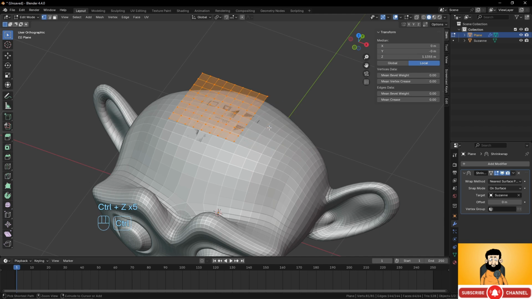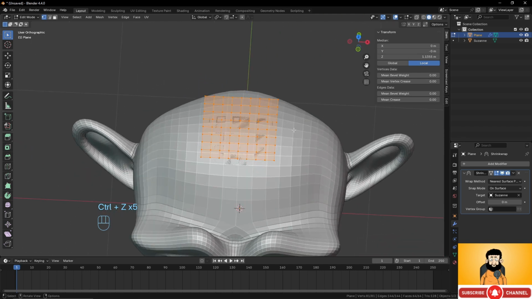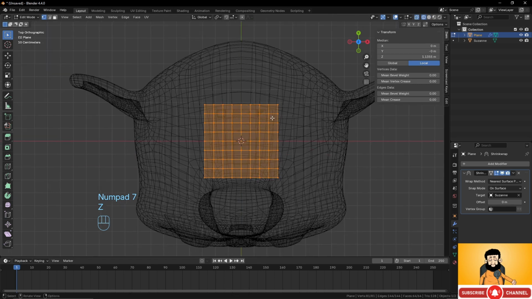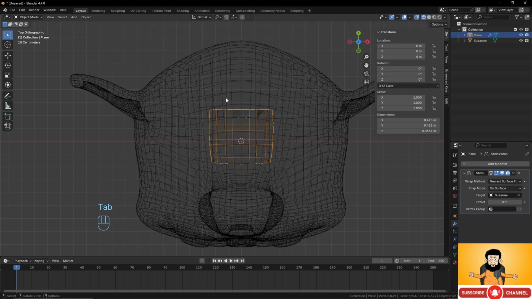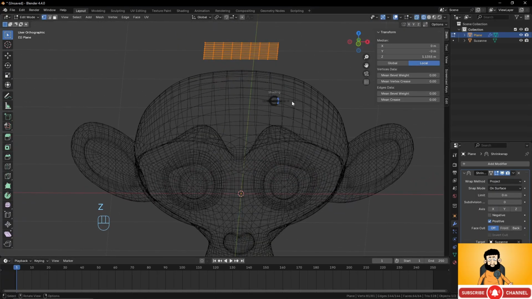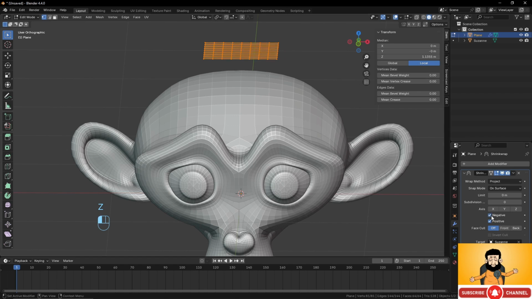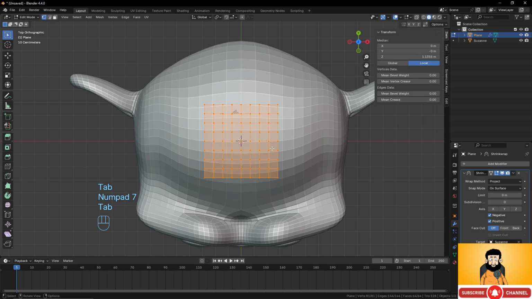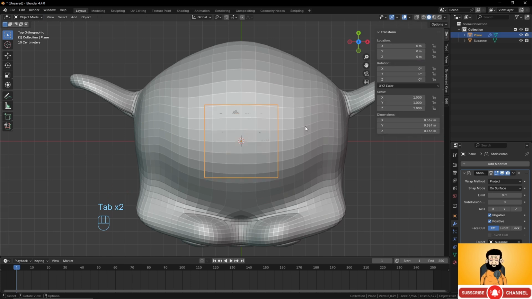If you want the exact same shape, because you can see here when you are in wireframe view that in object mode now my object is deformed by the wrap method, the nearest surface point, it deforms my object. There is the project option here, and for that you have to use the negative option usually, and now you can see that in top view it projects directly into the surface.